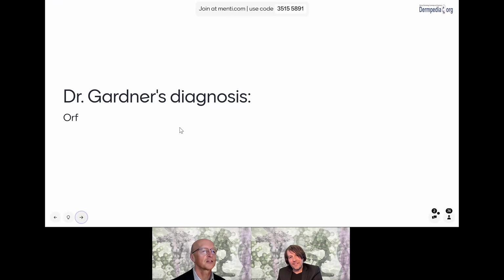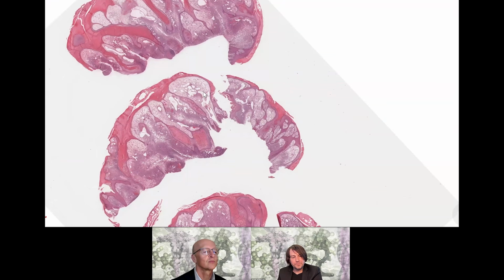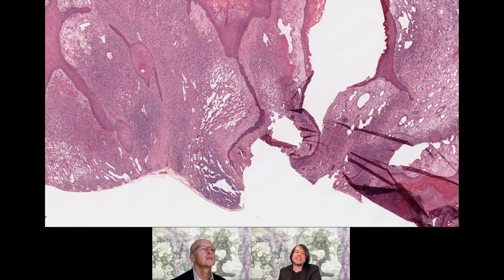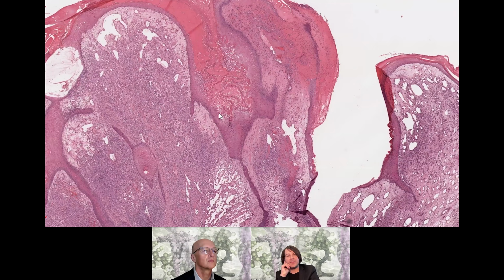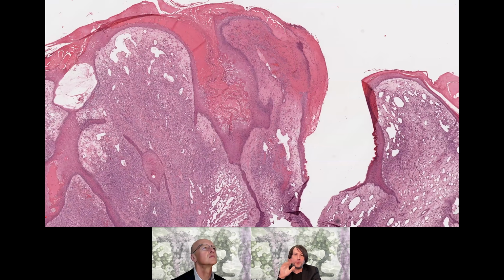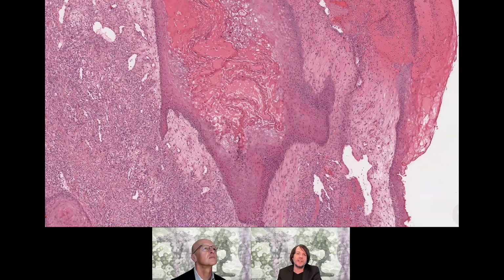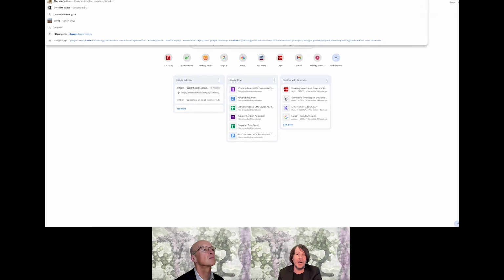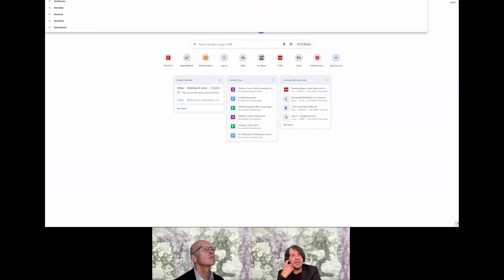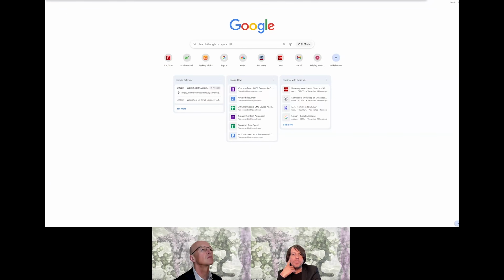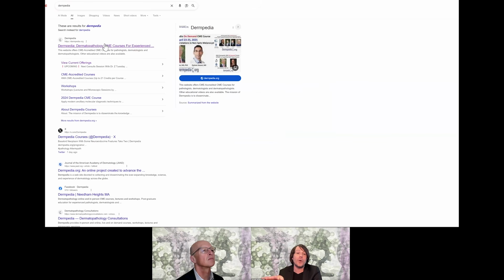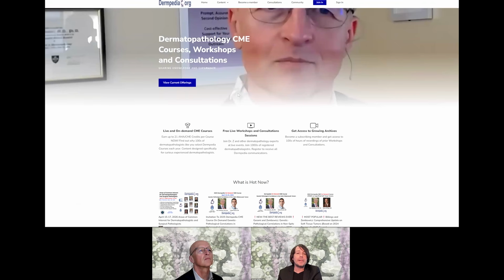When I saw this case, I said, gosh, it's going to be amazing to make this diagnosis. So the nice thing about orf is if you think of it, then usually you can get some history that will end up really helping a lot, right? Because orf is a poxvirus that's contracted from goats and sheep, right? And it's actually relatively common in animals. And it goes by the name scabby mouth. So most people that raise goats and sheep, like farmers, are pretty familiar with this. And even though I rarely see this biopsied in my practice, I've only seen a few cases in my career.